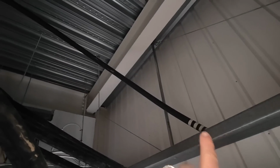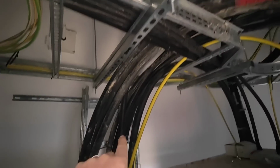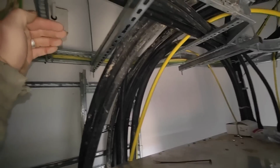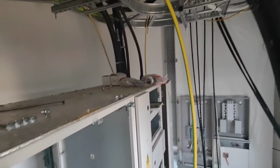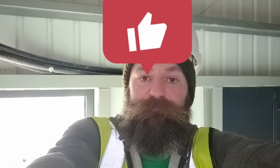But I thought I'll explain why I'm doing it. So they've got to be lifted up, and then when they're out of the way, the other ones can come across and go underneath and down that little piece of tray and into those boards. Well, it looks like that's going to be today's graft.